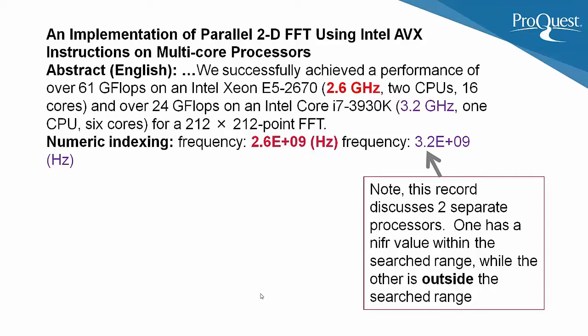Here's a record that is of interest because it talks actually about two different processors. One of them was a processor at a speed of 2.6 gigahertz, which falls right within the range we searched, but it also talks about a processor with 3.2 gigahertz, and that is outside of the range we searched for. But because the record does talk about this 2.6 gigahertz processor, we retrieved it. And the fact that it has this other one in there does not spoil our ability to retrieve that. So that is part of what we will get ordinarily with one of these range searches.